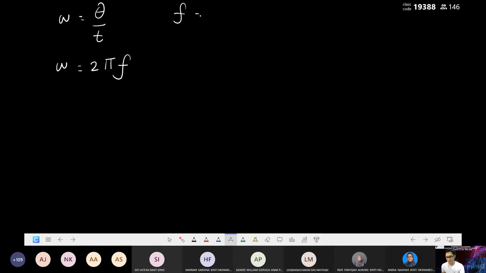Jadi kita boleh form this equation untuk cari angular velocity where omega is equal to 2 pi over the period. But the period is 27 days. So you have to convert this to the second. So 27 days, one day ada 24 hours. Jadi we darab 24 hours. Convert it into minutes, 60 minutes, and then another one for 60 seconds.